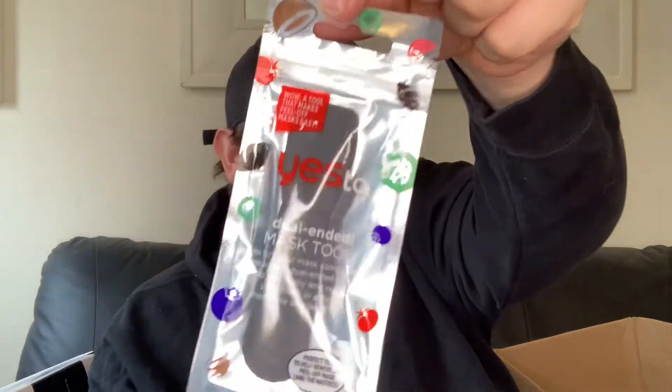I've got more in - I didn't realize how much! Then got this, the Yes To dual-ended face mask tube. Mum got this for herself - I've already got one but I've never used it. Then mum got one of these each for us - the Mask Bar Charcoal Hydro eye mask.